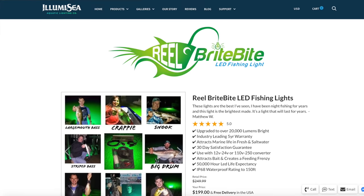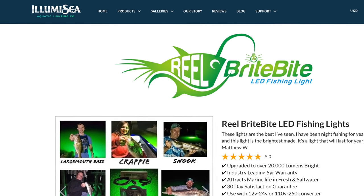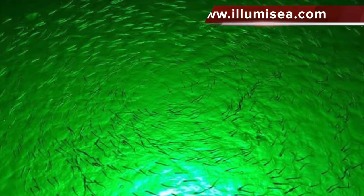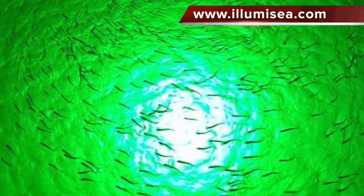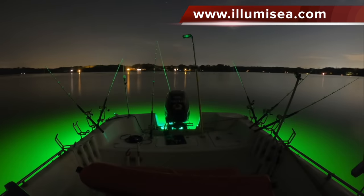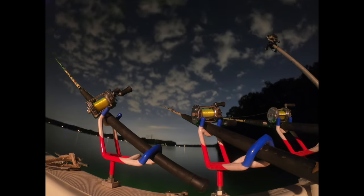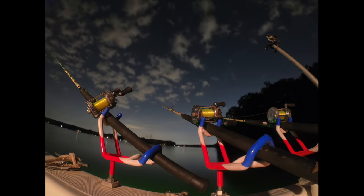Now I know some folks don't like to use a lot of light — they're afraid it scares off the fish, and that's fine. One of the things I use on my boat is a light that is submersible in the water. It does two things: it brings in plankton, which brings in bait, which brings in fish. It also lights up all my rods so I can go with minimal lighting on the boat. The less light you can get by with the better, because you retain more of your night vision.